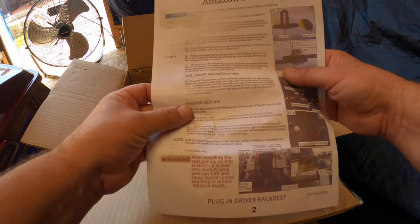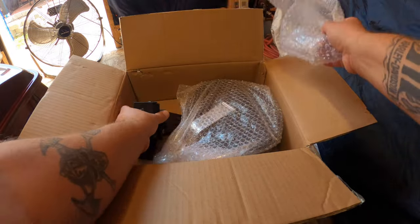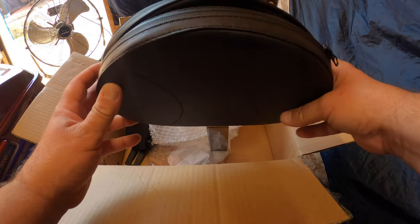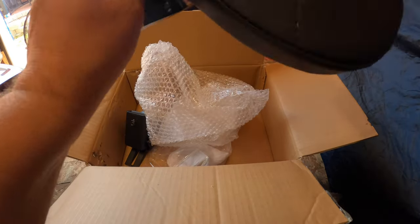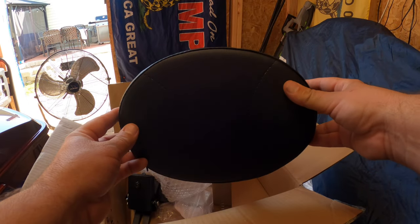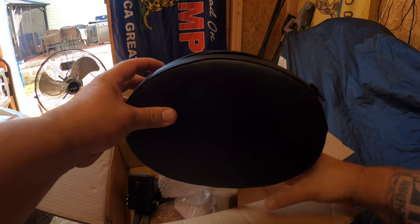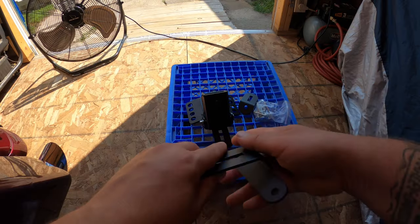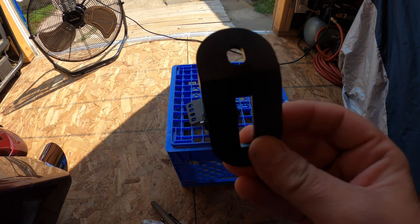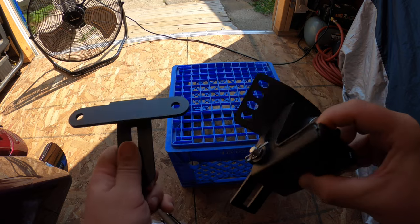Okay, we got the instructions — installation. It seems a little cheaper than the Harley-Davidson one, but I needed something. I've got a trip going about five to seven states, from Long Island to Indiana. It flips around and you can flip this while it's on the bike. It's included with two brackets: this one is for 2009 or later, and this one is for 2008 or earlier. We won't need the older bracket, so we just need these two pieces that somehow go together — we'll figure it out.